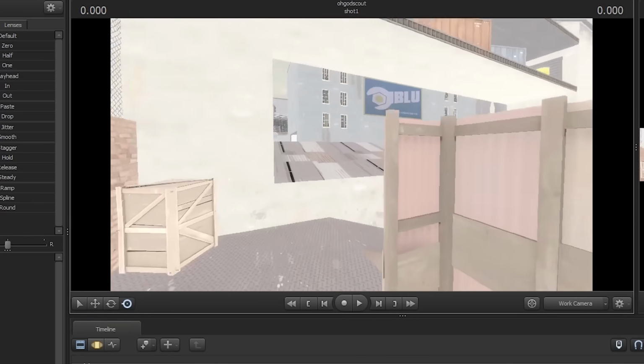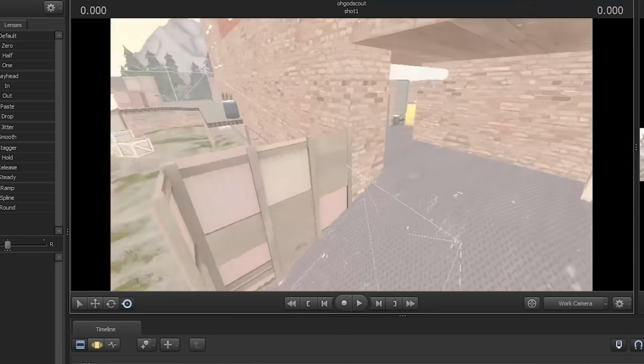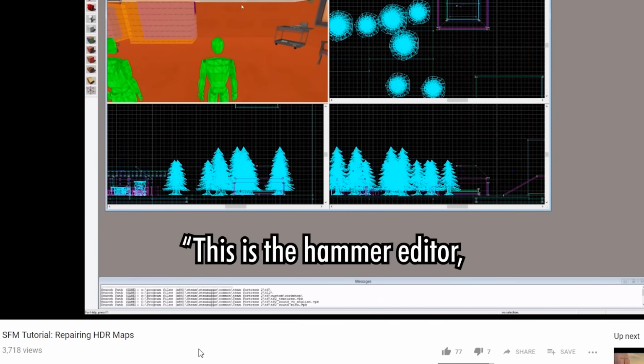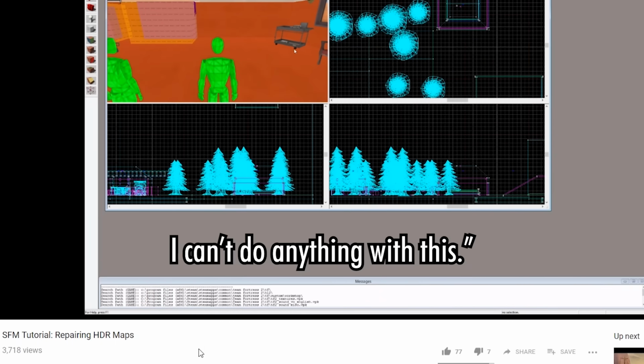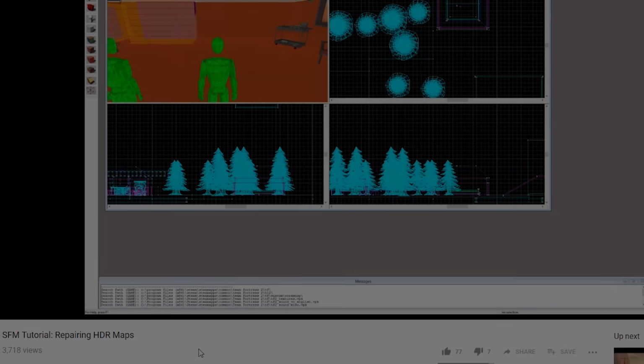Classic ghost stuff. This one is fixable, but when even the guy making the tutorial says, "This is the Hammer editor, and it honestly terrifies me. I can't do anything with this." I can't say it makes me very hopeful.